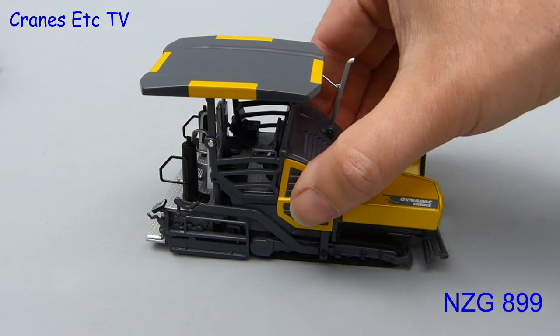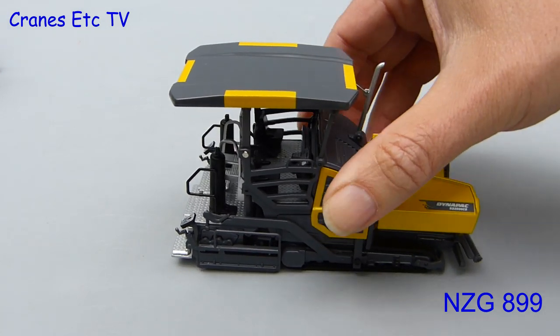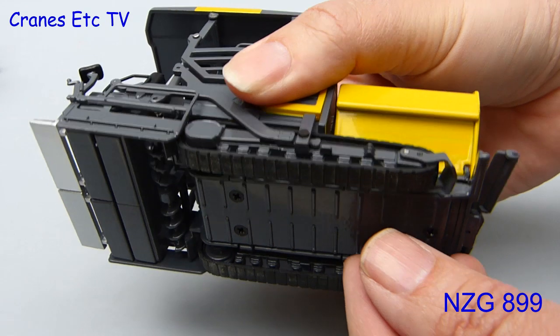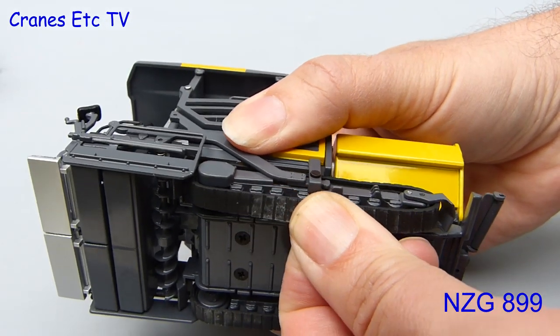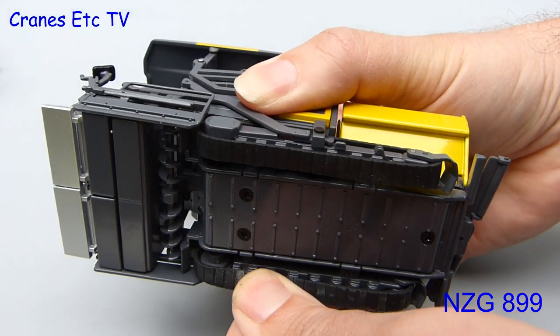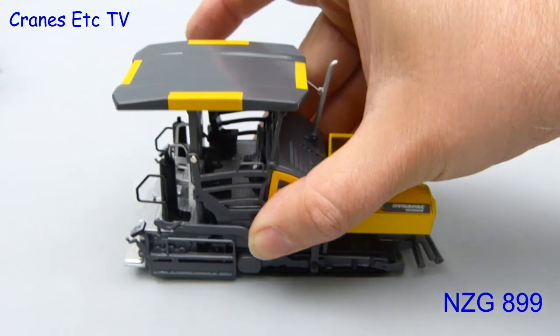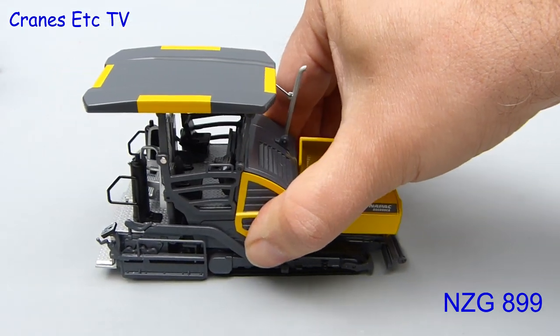The features on the tracked model are the same, with the difference being the tracks. They are small and rubber so initially they are very stiff and won't roll. You can loosen them up a bit by using finger power, and if you turn the tracks over a few times they do loosen up. On a smooth surface with plenty of downward pressure, the tracks can be encouraged to roll.